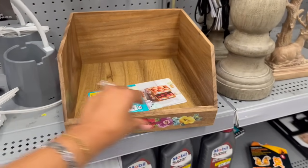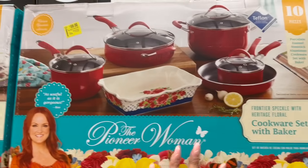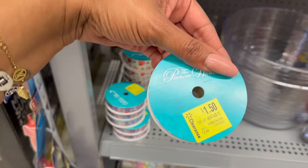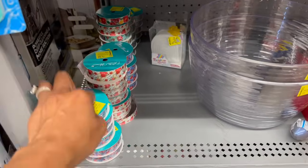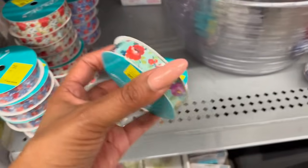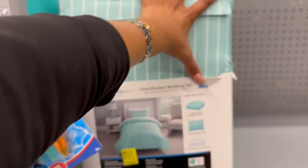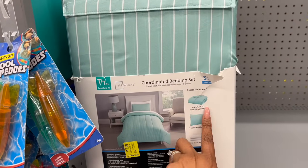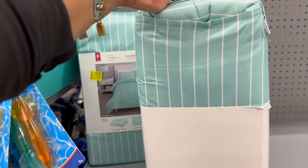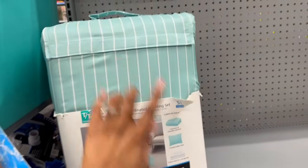The Pioneer Woman is also featured — they have a pretty produce bin with flowers in front. There's a Pioneer Woman cookware set, frontier speckle with heritage floral, 10 pieces — was $79, on clearance for $59. They also have Pioneer Woman ribbon for $1.50 in several styles. There's a really great coordinating bed set — five pieces including a twin XL reversible comforter, standard pillow sham, three-piece sheet set, and storage bag — on clearance for $17.